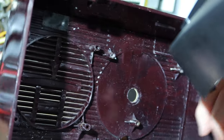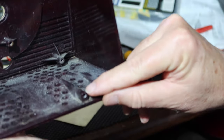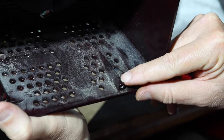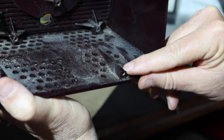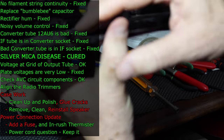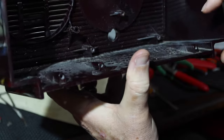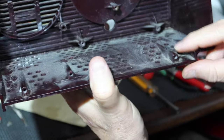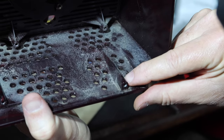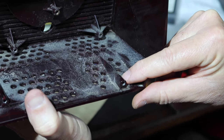All right, so what I'm going to do is try to figure out a way to reinforce these things. I have a type of plastic cement that's called plastic surgery. I might try to put on that. I just don't know. This one looks like it's stripped out some. So I'm going to try to put a little bit of that on here and see if it'll adhere to this plastic and whether or not that'll work. Otherwise, I'm going to have to get creative. But anyway, okay. Just another unexpected wrinkle there.